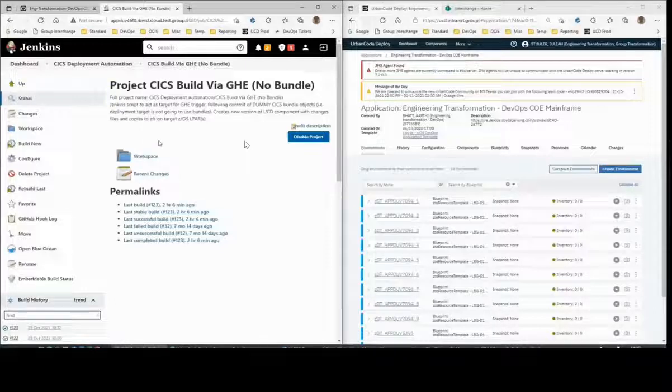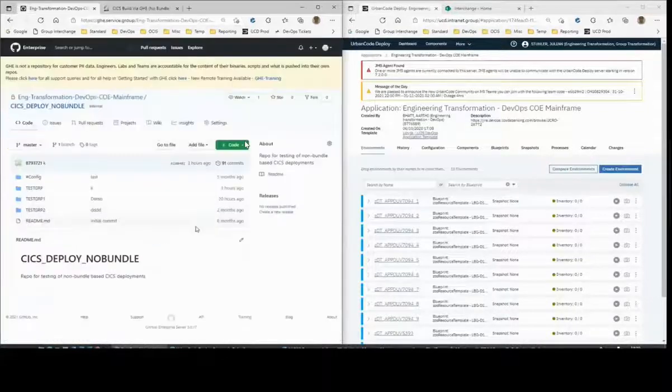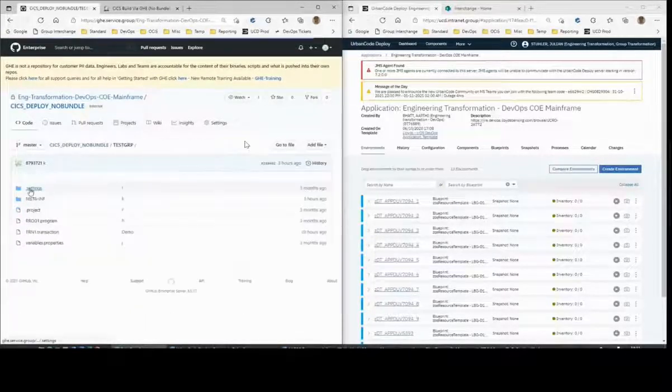We're going to start here on the left of the screen. This is a GitHub Enterprise repo that is dedicated for our use for this particular set of KICS definitions. As you can see, we've got several subfolders inside our repo. We've got a config directory, where we store some configuration files used by the process. And then we've got these three main directories. Each one corresponds to a KICS group for our application objects, and we hold all of the objects for that group inside the subfolder.